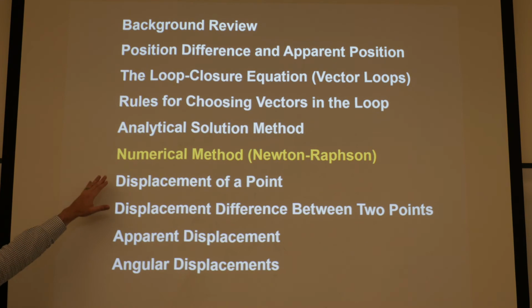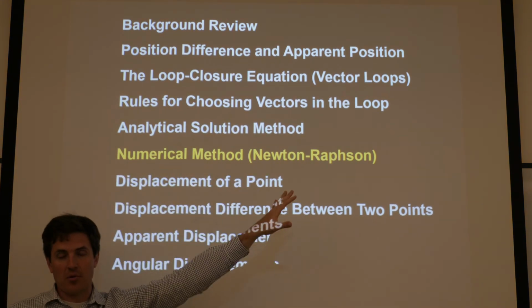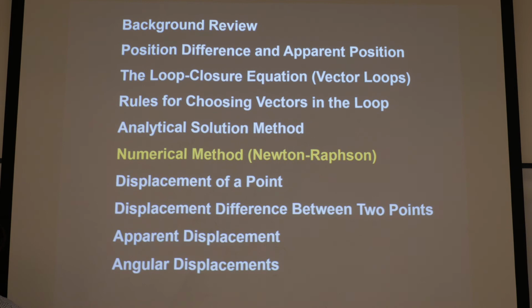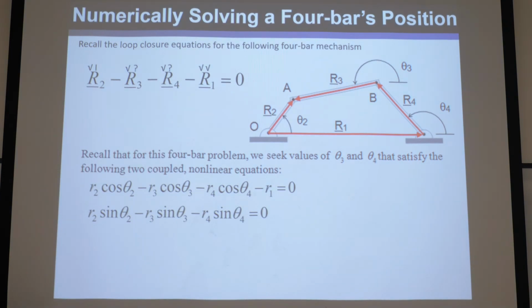Now we're going to do a numerical approach called the Newton-Raphson approach. And with this approach, you can take any mechanism and it will numerically solve it. You can just write a MATLAB code and it'll solve it for you in an iterative numerical way. But there are some tricks to it. I definitely want you to code this in MATLAB and get it working and get comfortable with it, because you'll definitely need it for your project. Okay. So getting back to a 4-bar, let's see how we would use Newton-Raphson to solve the 4-bar example.